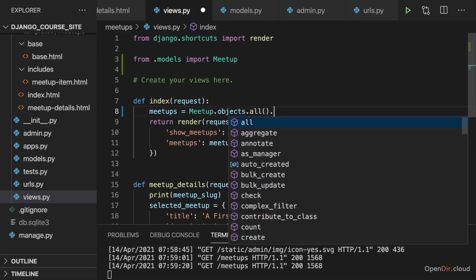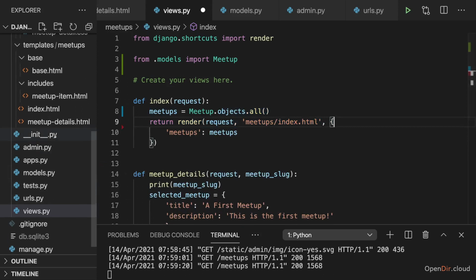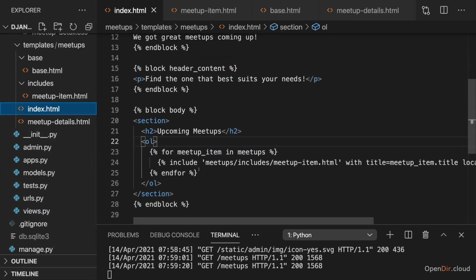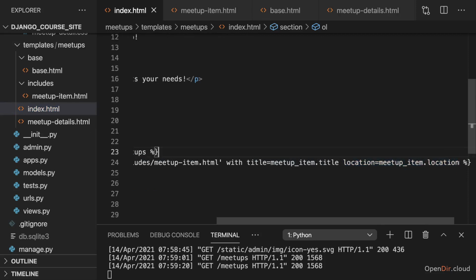We can also chain more methods here, for example, order by, to then add ordering, but that's not something we need right now. Here I'm happy with just fetching all the meetups. Now I'm then passing them to the template, and here I now also want to get rid of show meetups, and I want to tweak the index.html file a little bit, because here I'm looping through all my meetups, and I get my meetup items here, but accessing the location will not work at the moment, because the meetups stored in the database don't have a location yet, and therefore here I'll just set a hard-coded value for location so that we don't get an error.